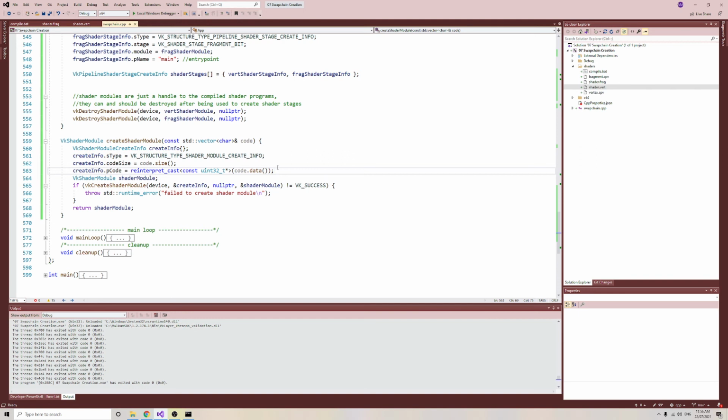Of course, a character basically is an unsigned integer, but we need to make sure that it's being interpreted that way. And remember, of course, calling .data returns a pointer to the start of the variable, which is what pCode expects.